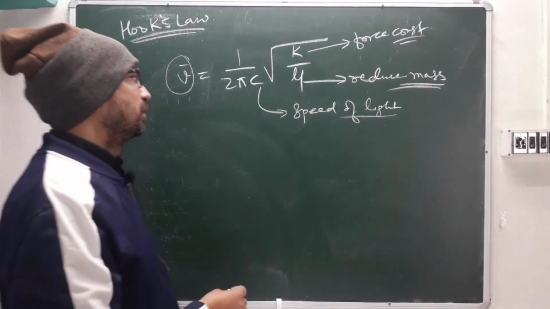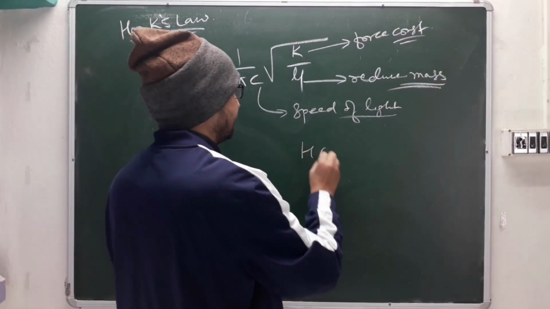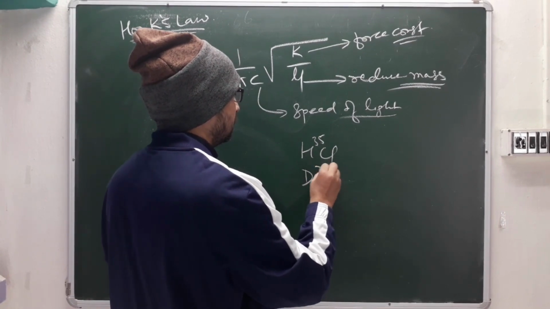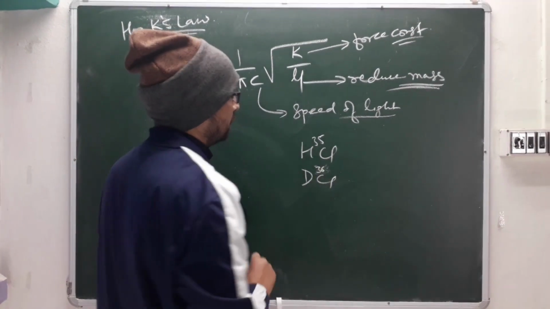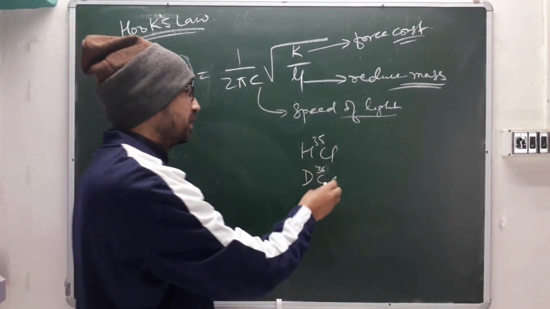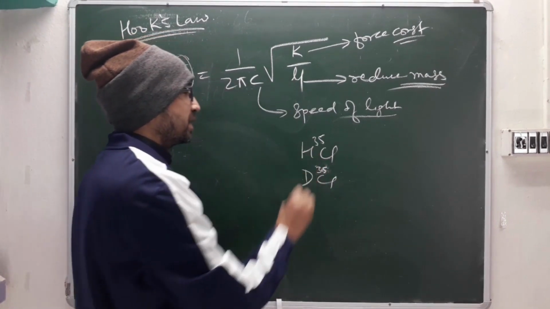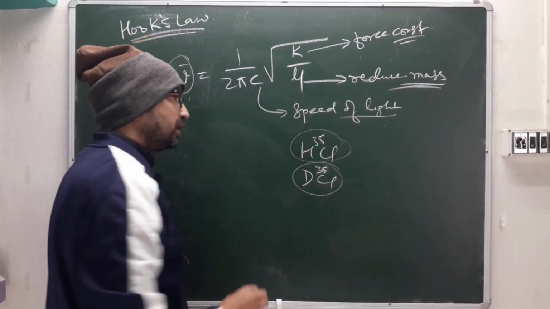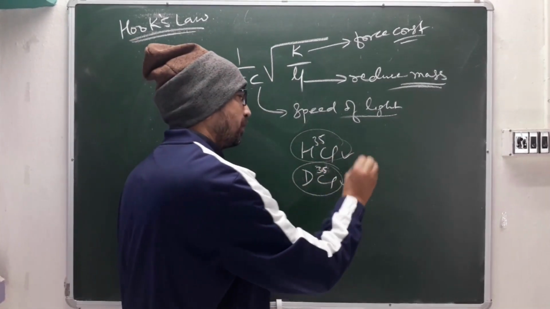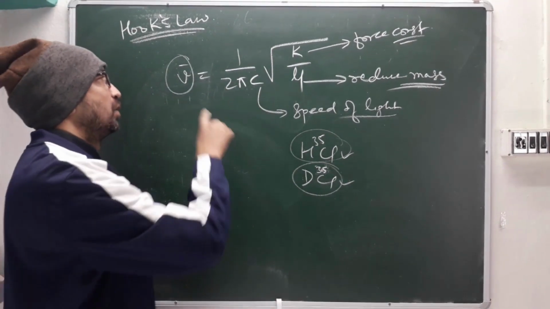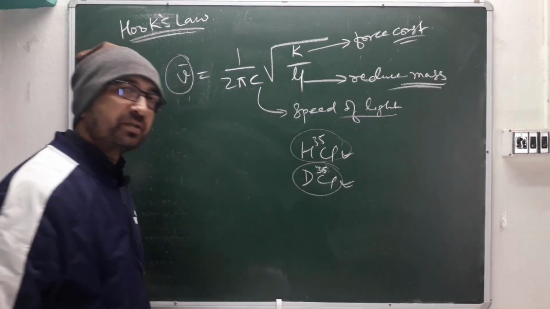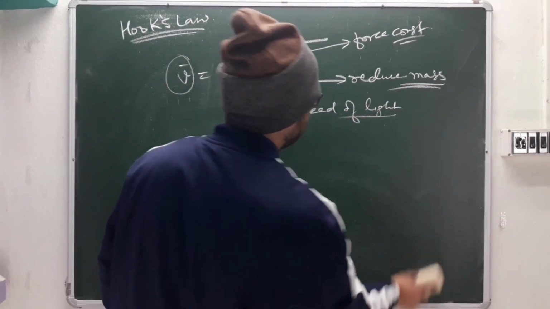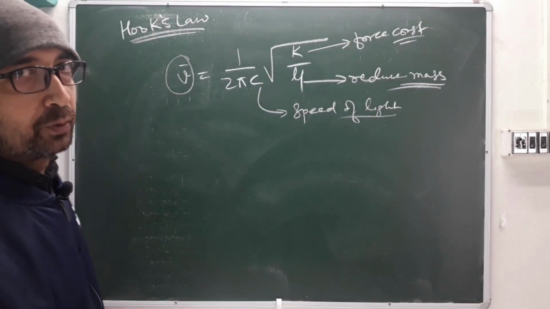Sometimes they might ask you an isotopic problem, right? Suppose it is having HCl and it is having DCl, with chlorine 35 or maybe they give 36, whatever the problem. Because here the isotope is changing, what will happen is the force constant changes. The first problem will be the ratio of force constant. Second will be the difference of wave number, the per centimeter value. They might be asking this type of question. We will solve it. Next, first we will see the concepts and then we will directly go to your PYQ.